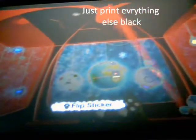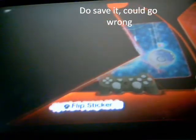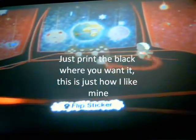It's really difficult to do. Don't worry, nothing will happen to your pod if you get it wrong. You can save it whilst doing it, but it's a bit more awkward that way, but it's a lot easier if you make a mistake. Much easier to fix once you're doing this. That is a very awkward bit to do, usually I can do it, but yeah, it's just not happening.